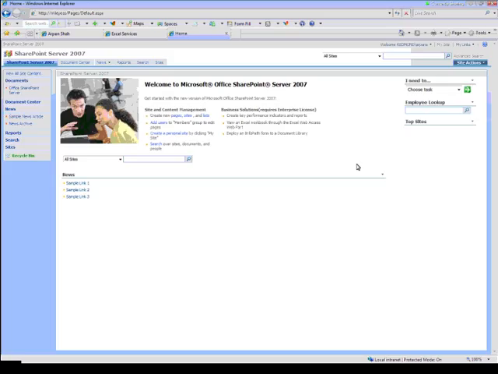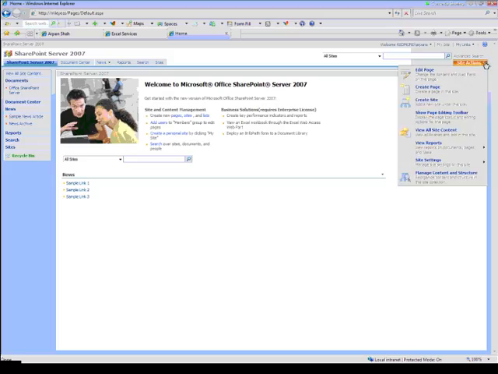So the first thing I'd like to do is, let's start with something fun. Let's start with a wiki. The first thing you'll notice is that in SharePoint technology, I mentioned this before, there's a very strong self-service philosophy. And I want to be extremely clear here that it is self-service. However, it's the right balance between self-service and IT pro manageability. As an IT professional, you can set quotas, you can set permissions, you can dictate where and how people can create sites. So while it's self-service, you can manage who and how sites get created.